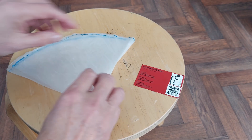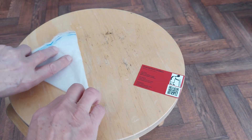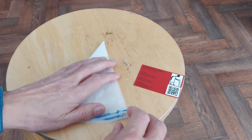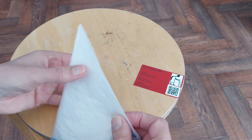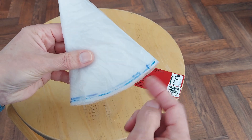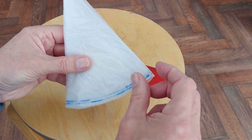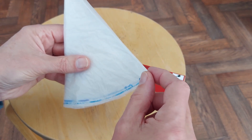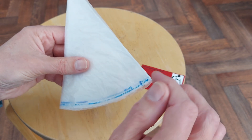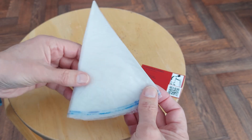Then fold it in half one more time. If I cut holes in it - what I'll do is mark it. So that'll give us eight holes equally spaced. I'll mark it, then put tape over where the marks are, and then I'll probably melt holes through with a hot wire. Sticky tape over it to strengthen the hole, hot wire through it to actually make the hole - that should give us eight holes equally spaced around the circle.